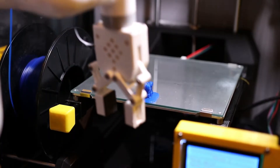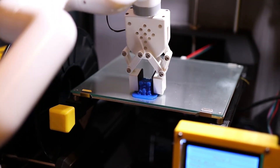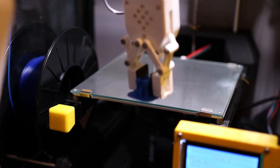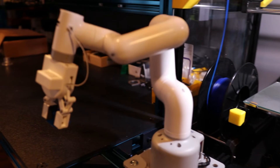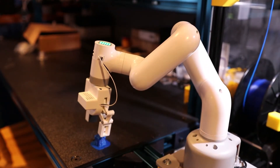One of the first applications I wanted to test was hooking it up to my 3D printer. After my model was completed and printed, the robot was able to go over, grab the components, set them on the desk, and then have another one printed and running right away — almost running a typical manufacturing lights-out operation.